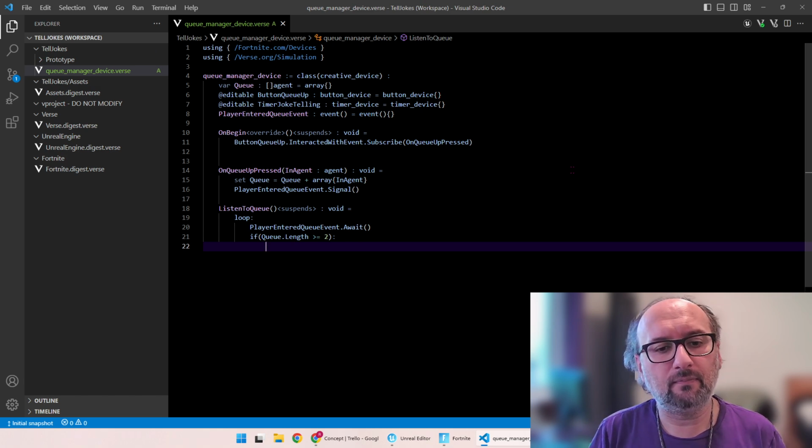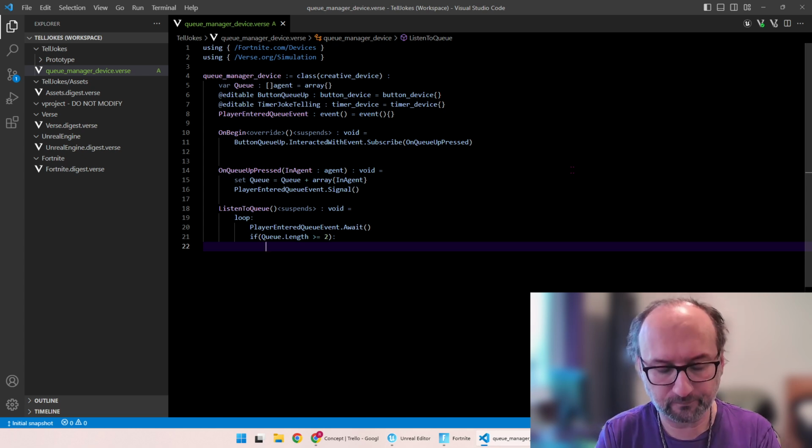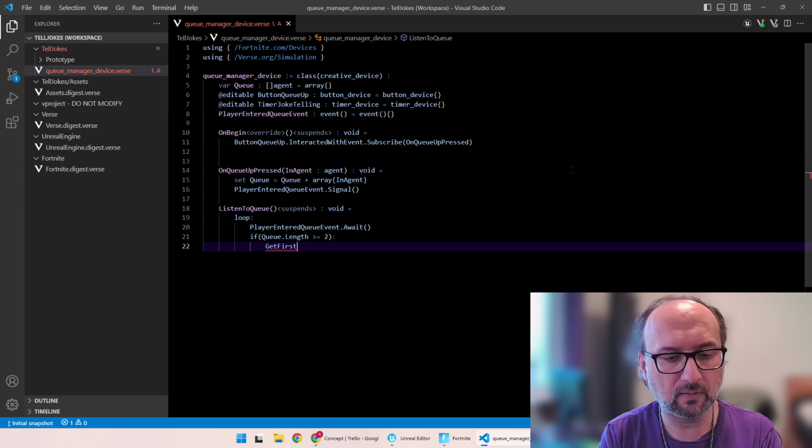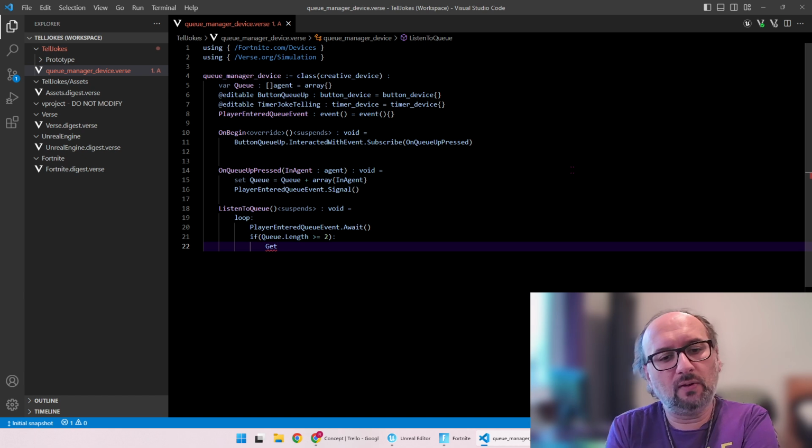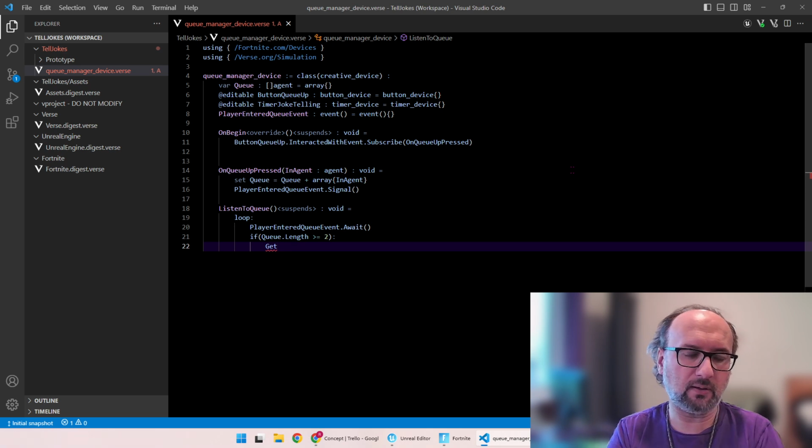So if it's greater than 2, then we need to, I guess let's make a new function that would be like get first. Wait, we need to do it only if it's time to get players in. Like, we cannot do it if the countdown is running.